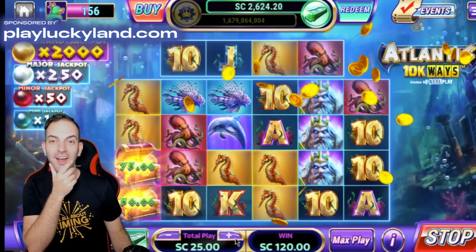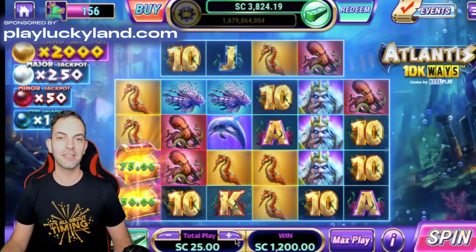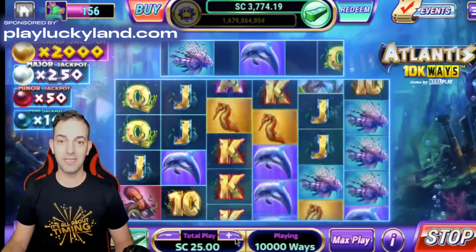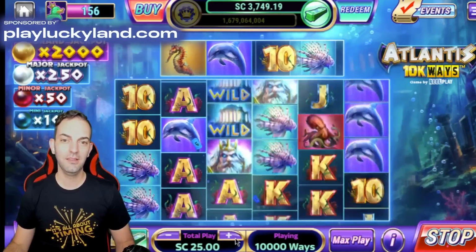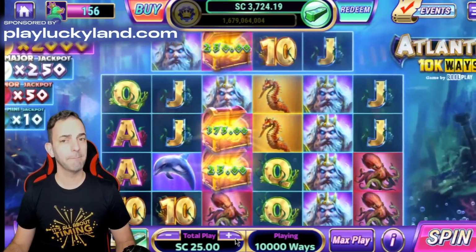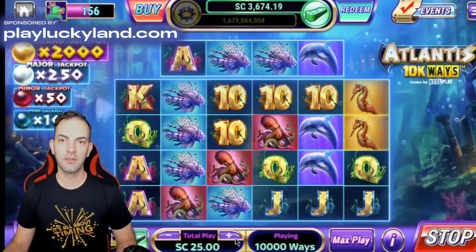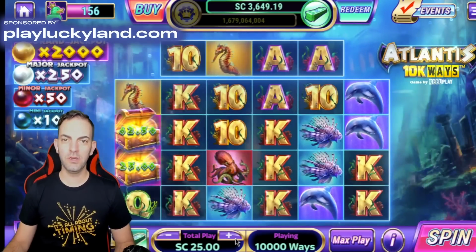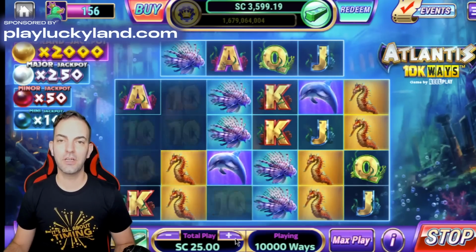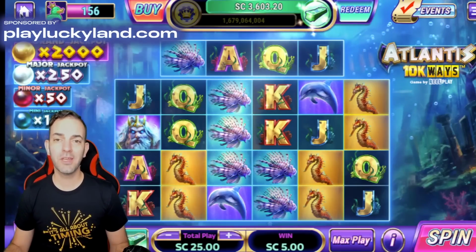Whoa! I did not see it going that high. You guys, we're out of profit now. Wow, 1,200 for queens. And it didn't even hit the last reel. Can you believe it? Wow, that would have been nice if it did. Come on. I don't want to give it all back. Woo! Back at 3,600. Nice one. All right, I'll leave that one there and let's go jump on one more game for a few more seconds.